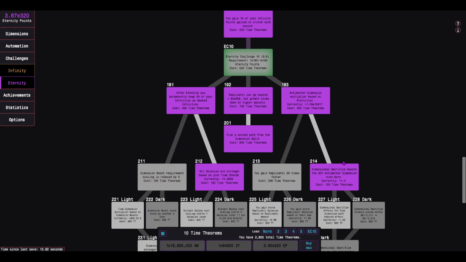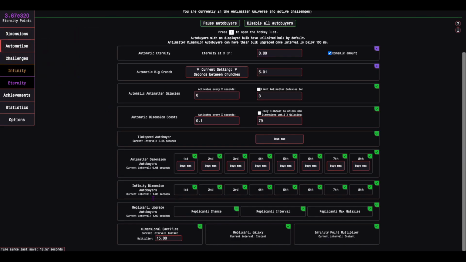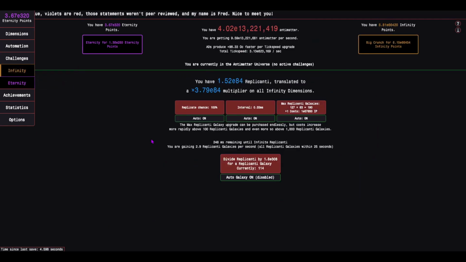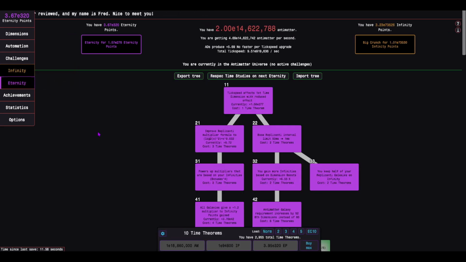But with this, I think that it squares the sacrifice multiplier or something. Oh, good lord. Just make it that or something. I don't know. So let's see what this gets me now. Because it should be better, considering I bought a lot of time dimensions and a lot of eternity point multipliers. I don't think it'll be as much as 350, but it could be. But again, I highly doubt it.